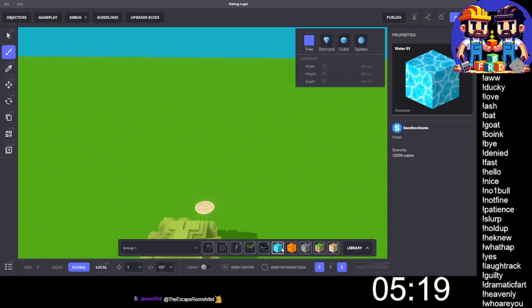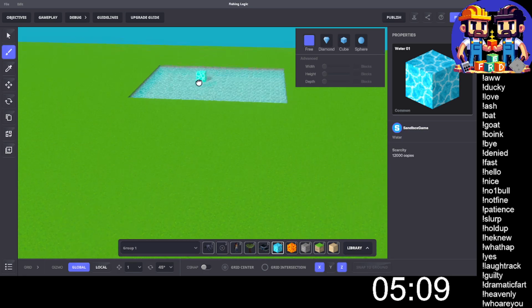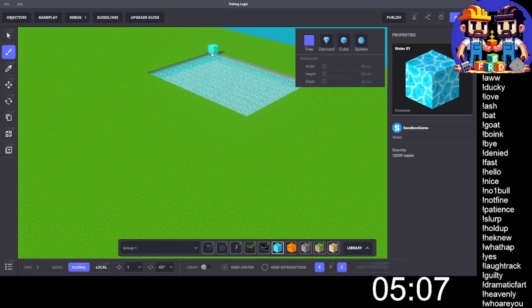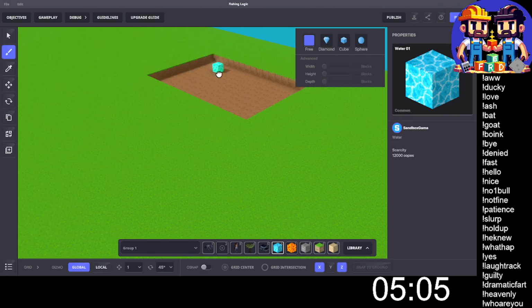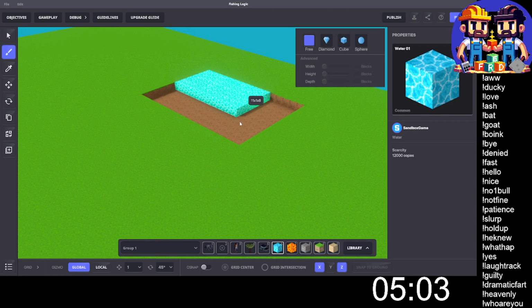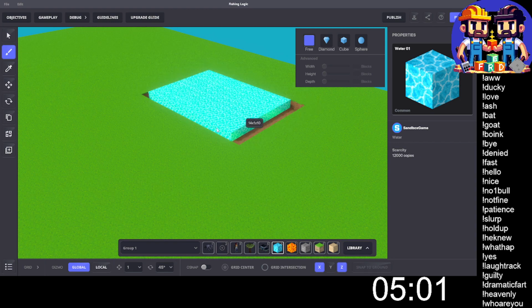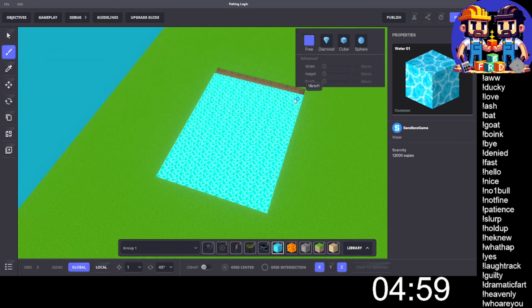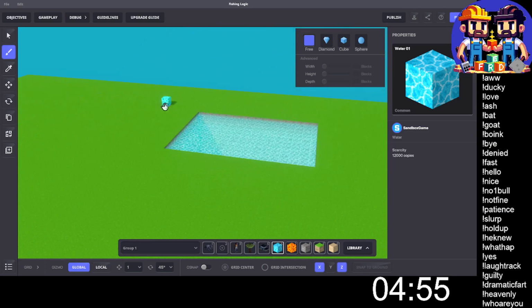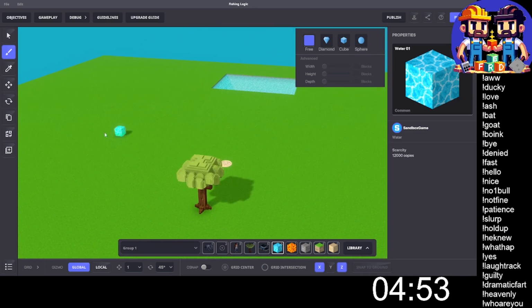So let's make the water north of us. Let's just make a little swimming pool, I think.